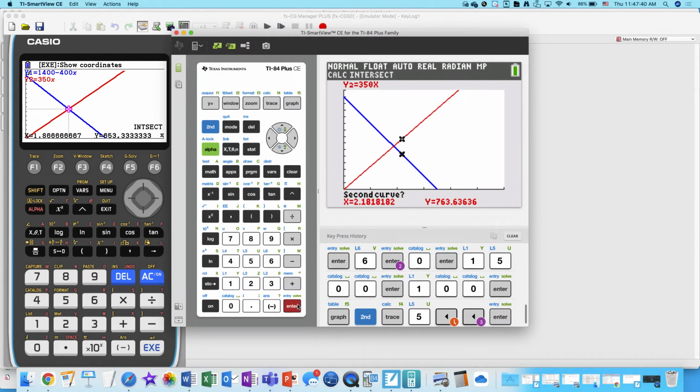Yes, I do. And we get the same intersection point. Okay, now the reason why it's better to do this using technology than by hand is because the scale is so large. If we're graphing by hand, we can't have 1,500 ticks on a piece of paper. So we will have a rough idea of where the intersection point is, but we won't be able to get it exact. It would be an approximation.